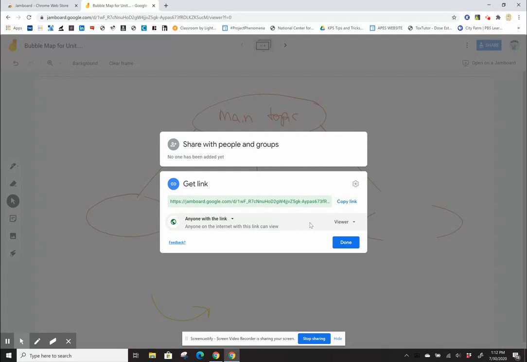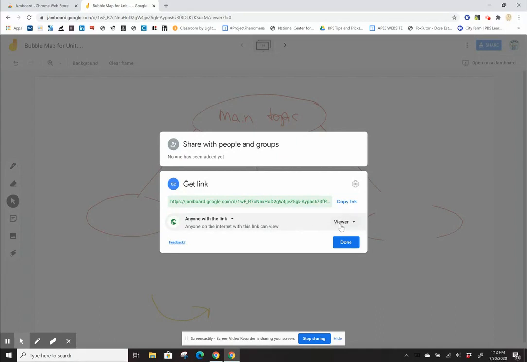You can put it in Google Classroom. Since this is Google, this works seamlessly with Google Classroom. So you can actually share the Jamboard right on Google Classroom. They can get into the Jamboard from Google Classroom. All you have to do is copy the link and paste it in there. So if you've used Google Classroom, pretty easy. Now, the other thing you need to be careful with, notice this says viewer.